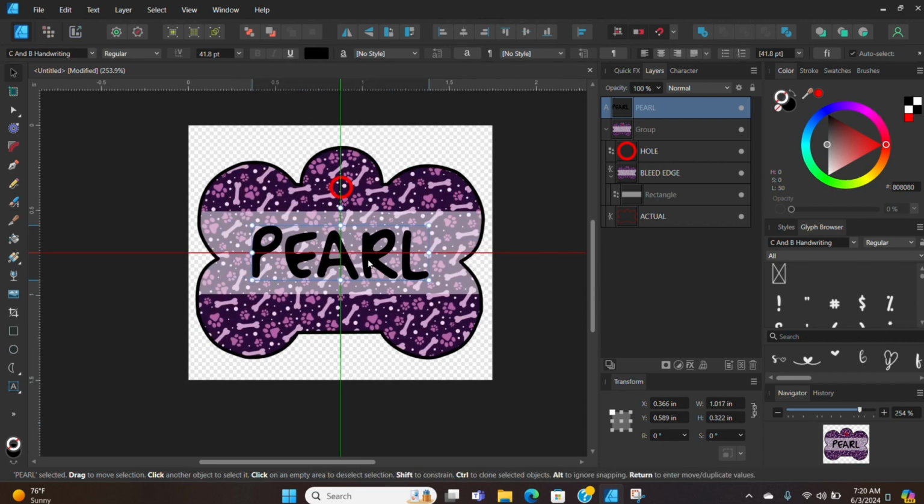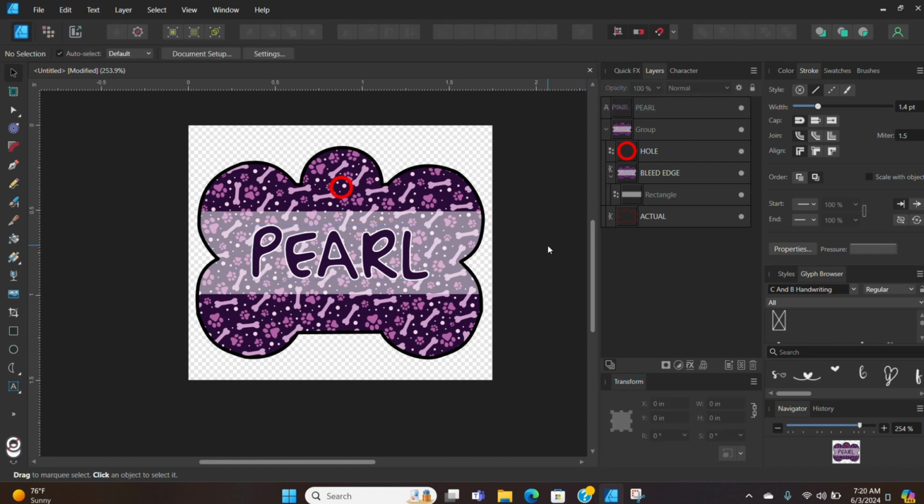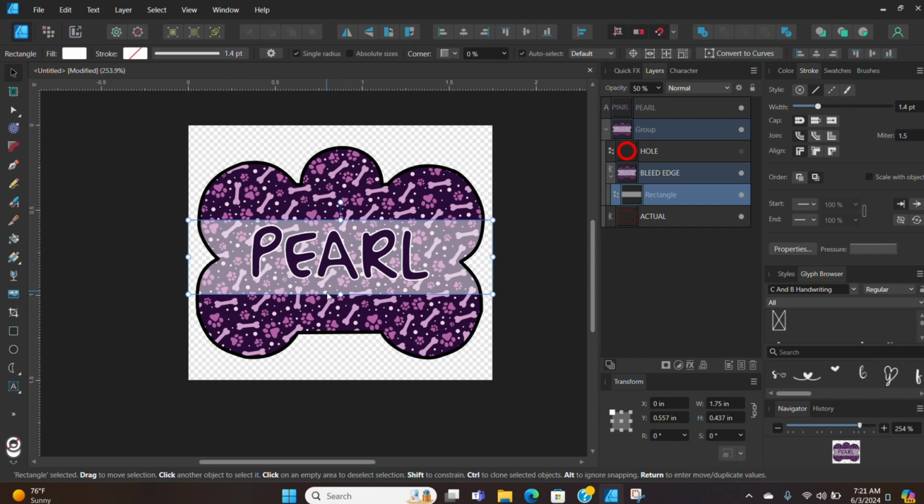We can play around with different colors. Let's see if we grab our color picker here. Come in here and try to grab one of these colors and see how it looks. Kind of like that, matching it to the background. And I might add a little bit of a white stroke to it too, just so it pops a little bit more. There, I like that. I'm going to turn off that hole because I don't need that anymore. I think I'm going to shrink this down a little tiny.